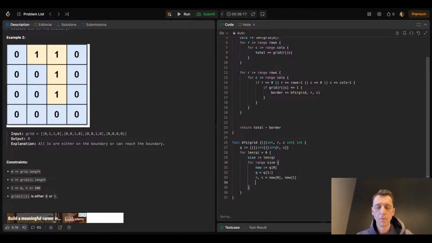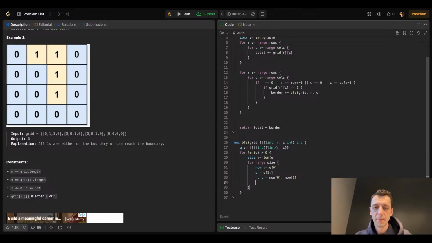So let's look up. And by the way, we're on the border, not all the time, only the first time we start on the border.